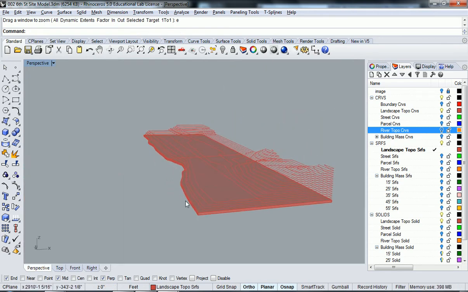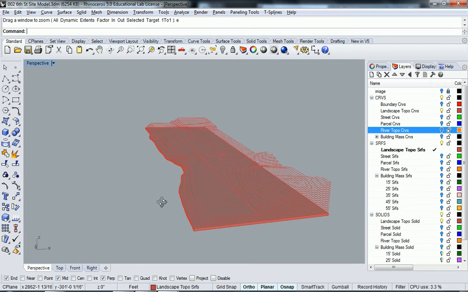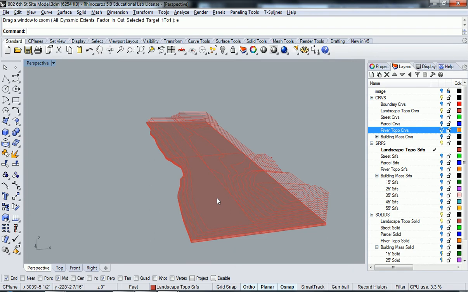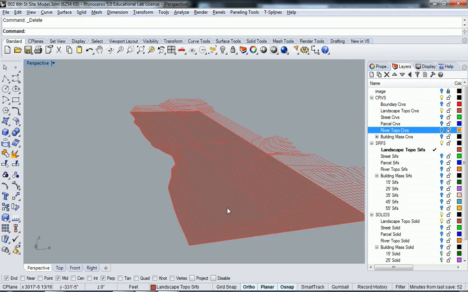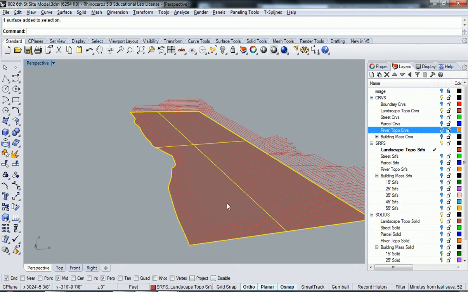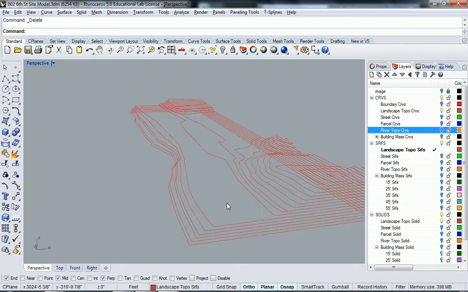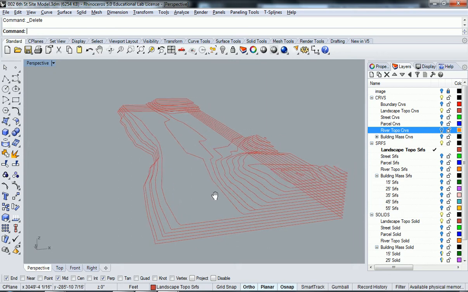Now somebody brought up a good point. Can you do all this at once now that the curves are in the right place? Yes, yes you can. So what I'm going to do is delete that solid we made, and I'm also going to delete that planar surface we made. We're going to start over. So now all we have is just our lines, right? So we're back from square one.